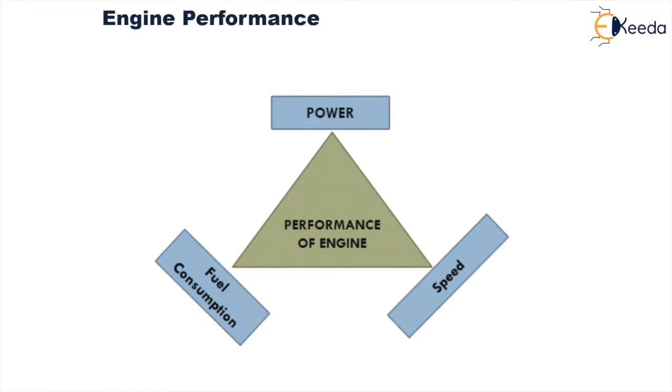There are certain points that are needed to be considered while evaluating the performance. The first one of them is the torque or the maximum power which will be available at each speed within the useful operating range of the engine. The next thing is the power output, the range of power output for any given constant speed for which the engine operates at stable conditions.